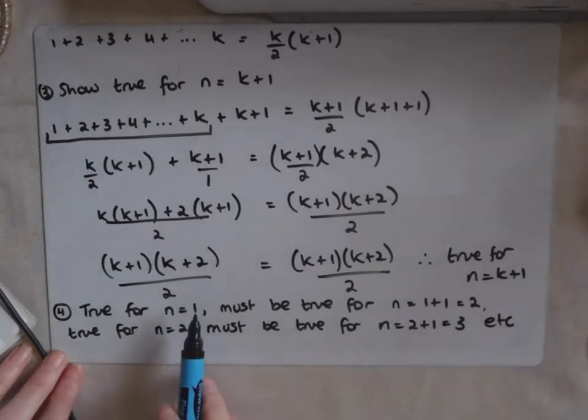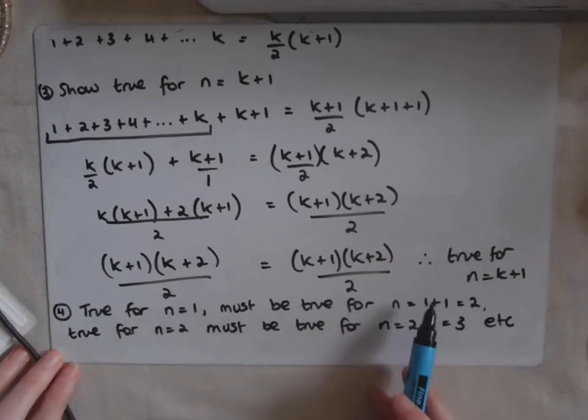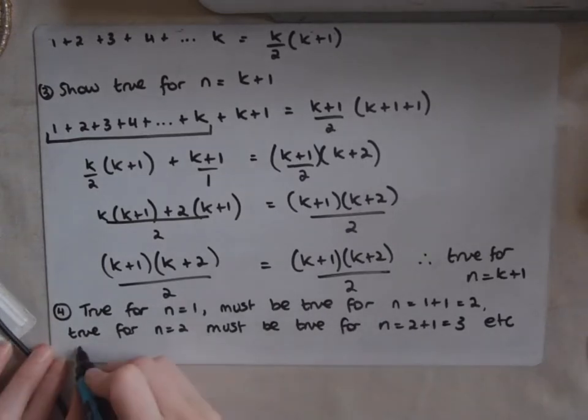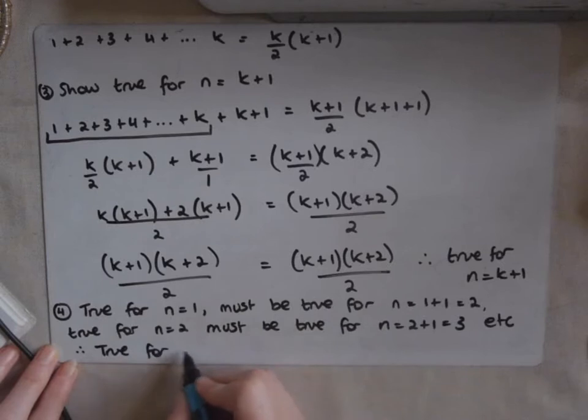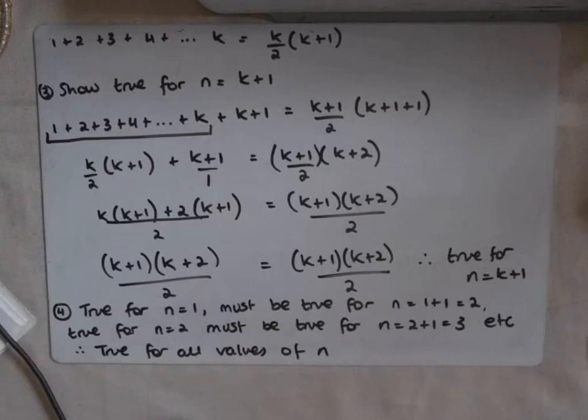So you've shown it true for n is equal to 1, therefore it must be true for 1 plus 1, and it must be true for another plus 1, and so on. Therefore, true for all values of n. So it's a rolling proof. Generally this part down here will never change, so you can just learn it off and throw it at the bottom. Okay, but just be sure, we started at n is equal to 1, so you know if you started at any other number you'd start at that number again down here.